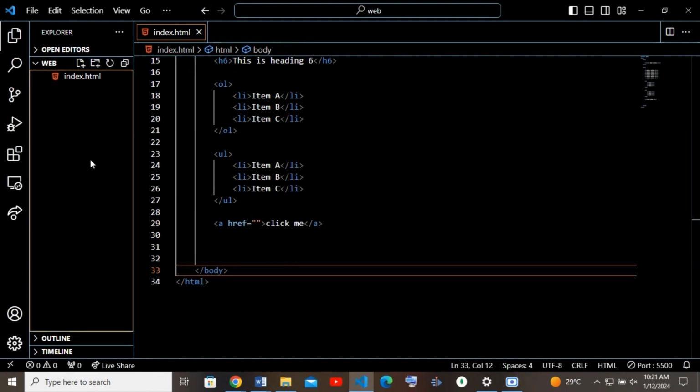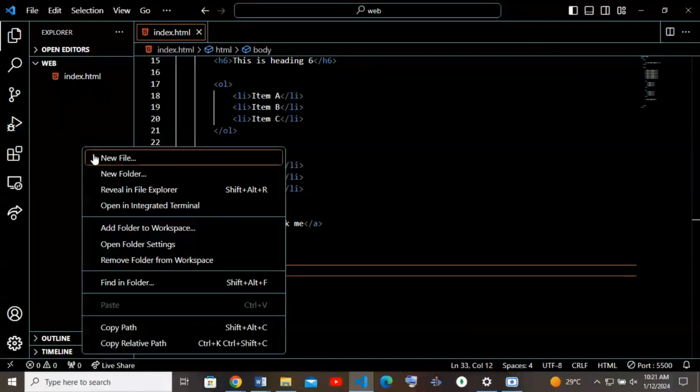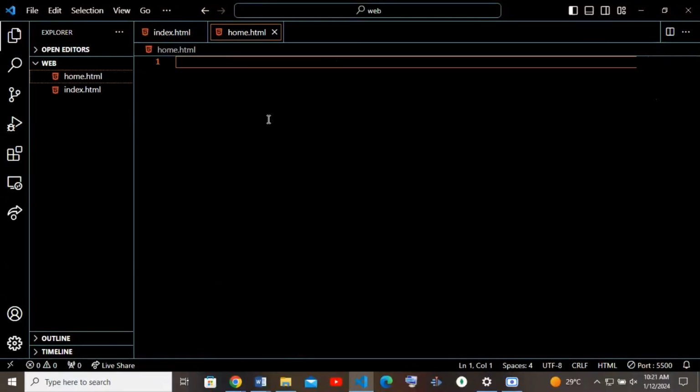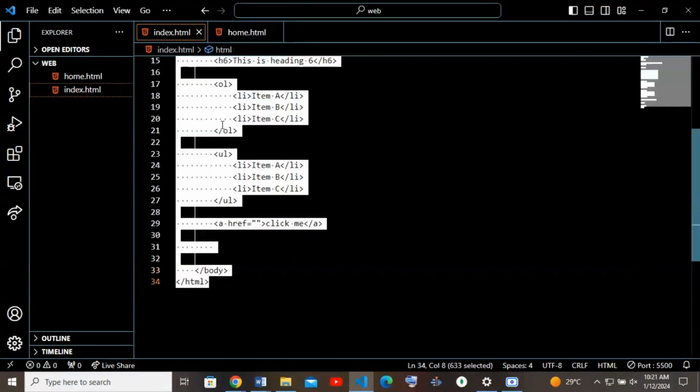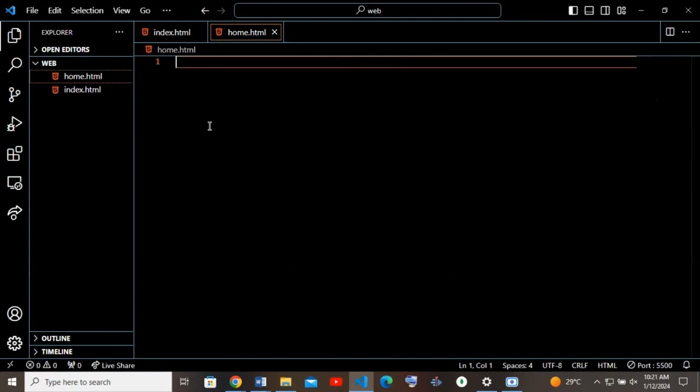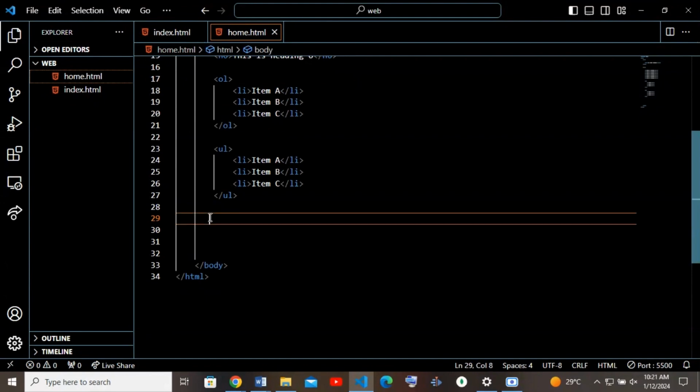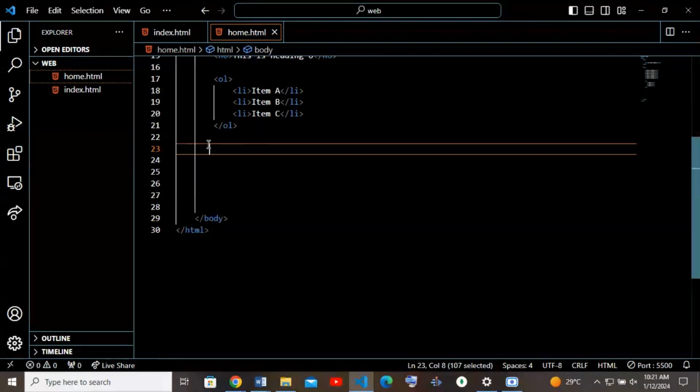For example, if I have another file, besides the index.html file here, called home.html. Yes, there's nothing inside it, and I just copied everything that is here and pasted it here. Let me just remove this.